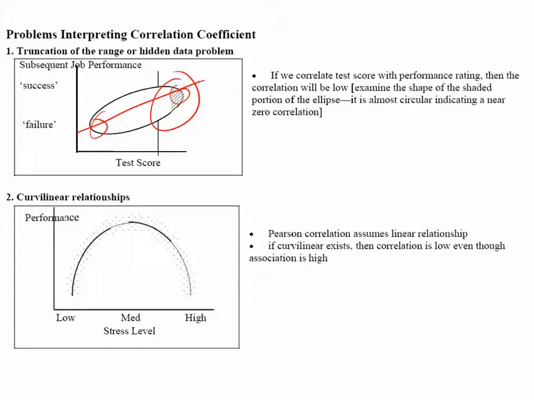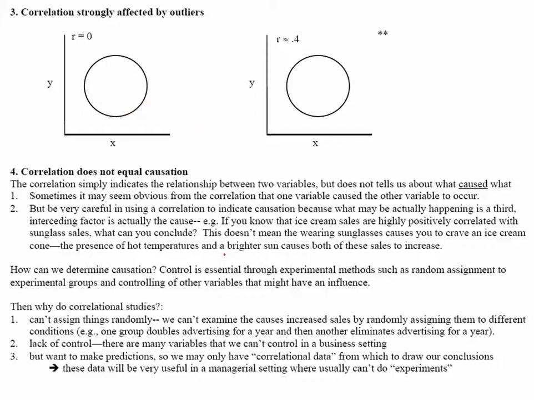So a little bit of stress is helpful, and if we look at the bottom end of this scale, we can see that performance would go up as there's a little bit of anxiety, you're kind of preparing well. But once you get past a certain point, that stress becomes debilitating, and we see that the performance actually goes down. If we were to draw a correlation coefficient between these two, we would probably find that there's no relationship, or we would get this flat line, and it would imply that stress level and performance are not correlated.